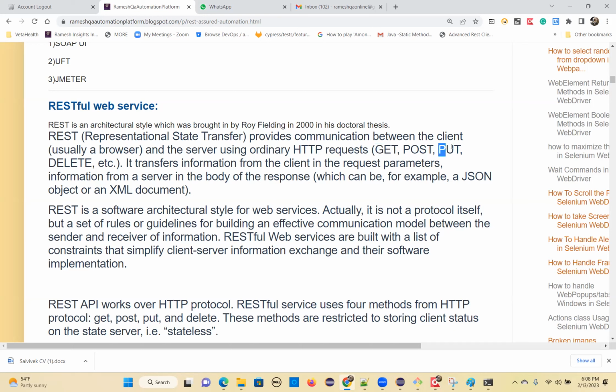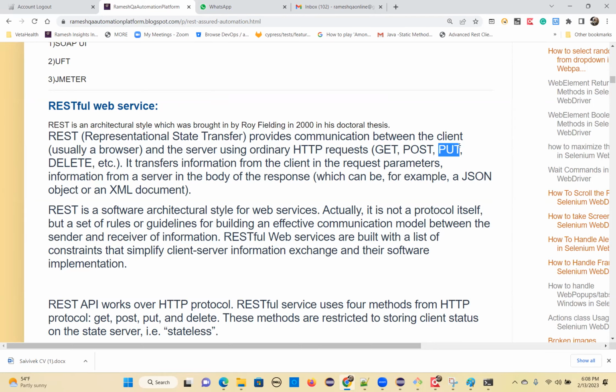Put, U for update. See, the meaning is in the word itself. Put, update it. So just remember this blindly, some hard-coded values you need to remember. U for update. So put means used for updating the resource in the server. Already the resource exists in the server, and that resource you want to modify.